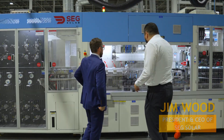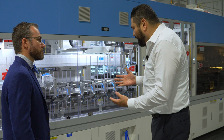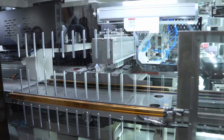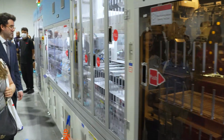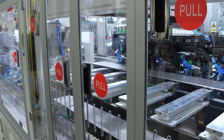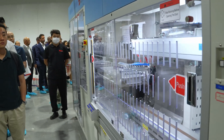Nico, as we start looking at the factory and start the tour here, one of the things we should really highlight is one of the more complicated, more technical pieces of equipment we have in our facility: our stringer. This stringer is actually a little larger and faster than what you would see historically in any other module manufacturer. It's actually the largest, fastest one in the world currently. This stringer is about 1.3 times faster than any other stringer currently being used by any other manufacturer.